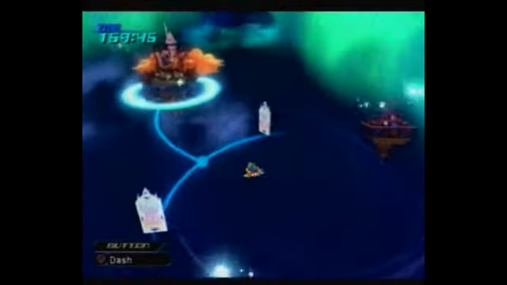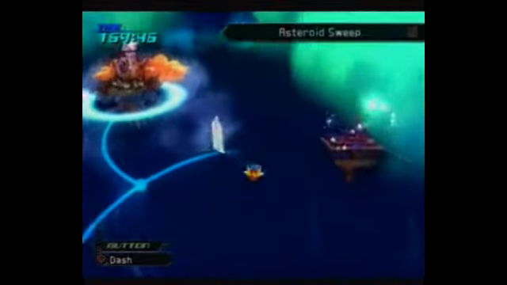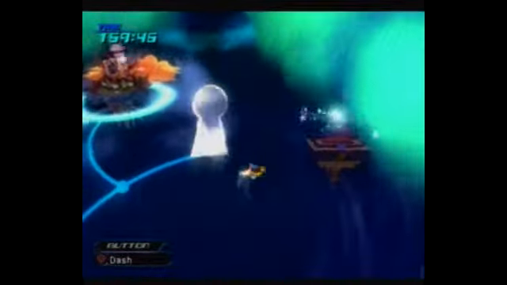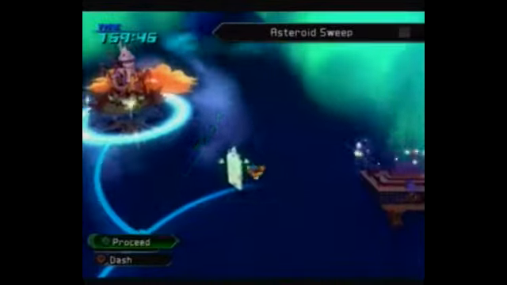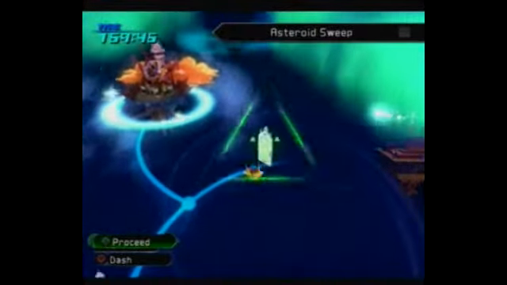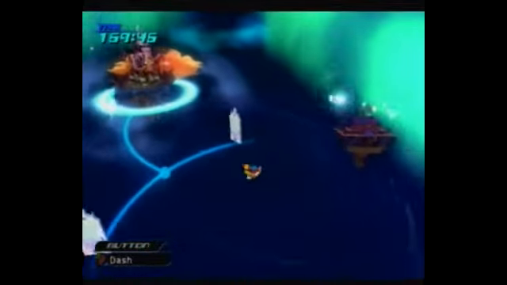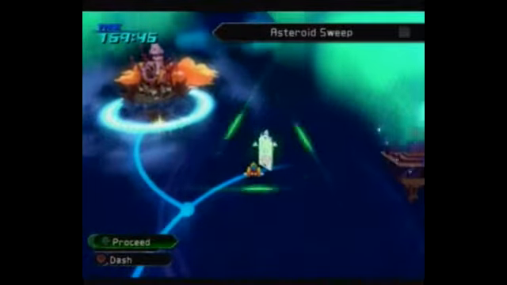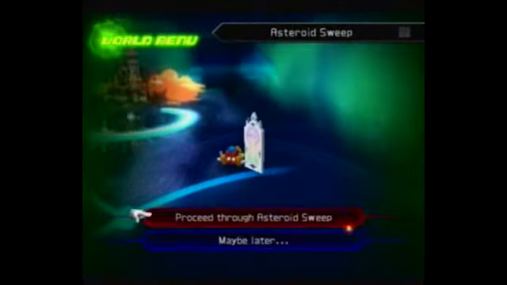But previously, we finished what we had to do in Hollow Bastion for now. So now we have two places we can go. We can either go to this world, ow, or this one, ow. So what I'm going to do is come up this way first. But as you see, we cannot access the world until we unlock it. So we have to go through the asteroid sweep in order to unlock this world. So let's go.